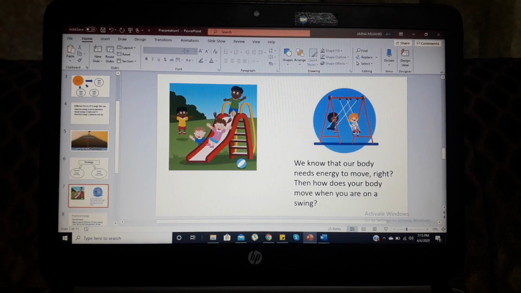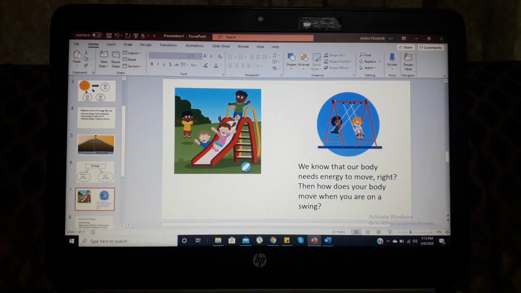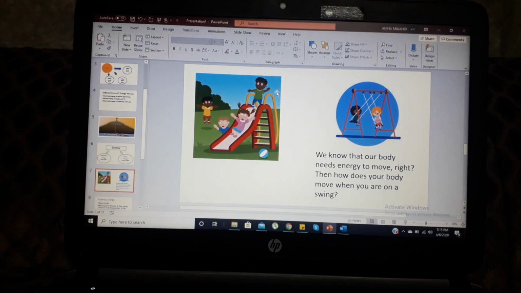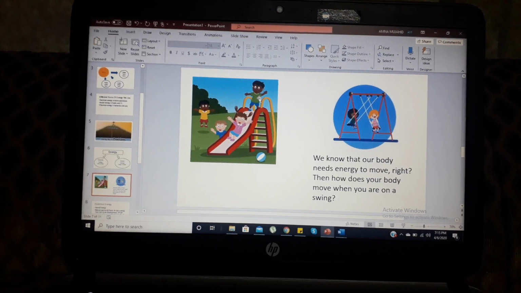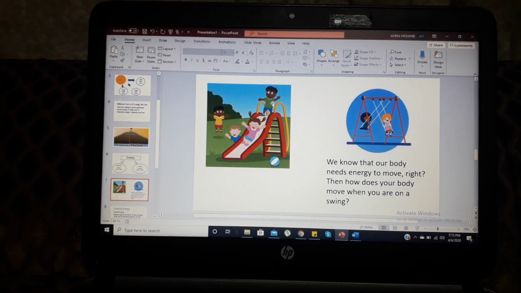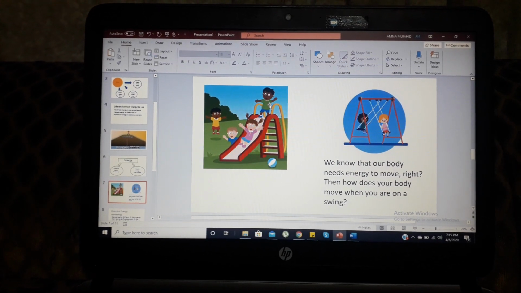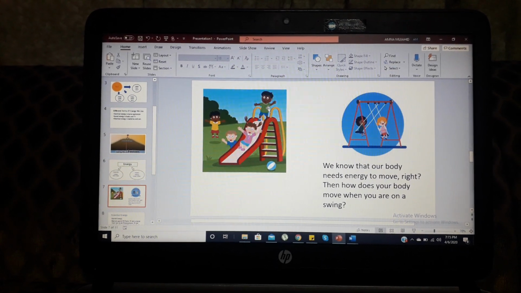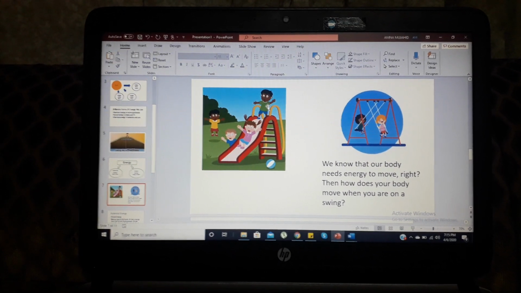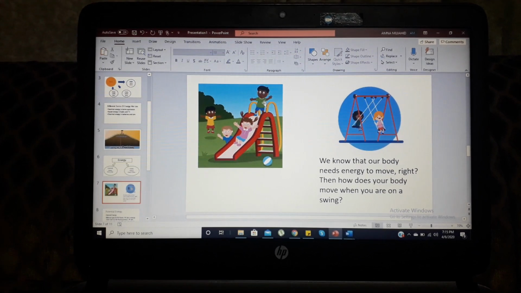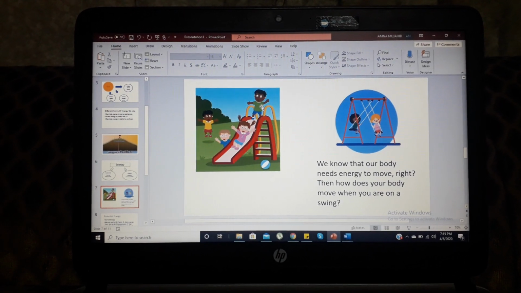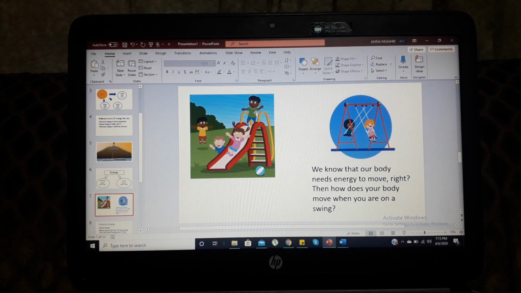Now let's go over this same concept but with the example of slides. When you go to a park and you're on a slide, just like this boy in the green shirt, you're at the top of the slide, right? And once you sit down on the top, all you have to do is push yourself a little and you begin to slide down. You're not doing anything. Then where is that energy coming from? That energy is basically coming from the energy which was stored in your body. That is the potential energy.